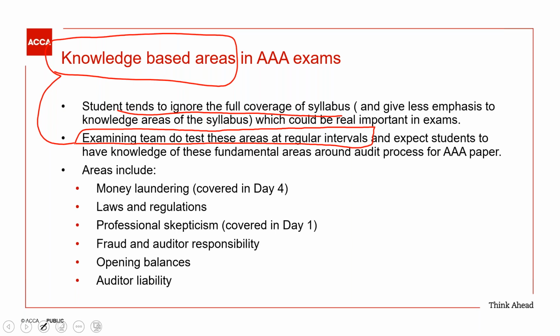The areas include money laundering. We've already covered money laundering yesterday. Laws and regulations, I'll be exploring them today, even though we had a word on laws and regulations somewhere in day 1 when we were doing question number 1. There was a question we were doing on day 1 which was about the Sunshine Hotel, and I think we came across laws and regulations within that particular syllabus area. Then professional skepticism, fraud and the auditor responsibility, opening balances, and auditor liability.